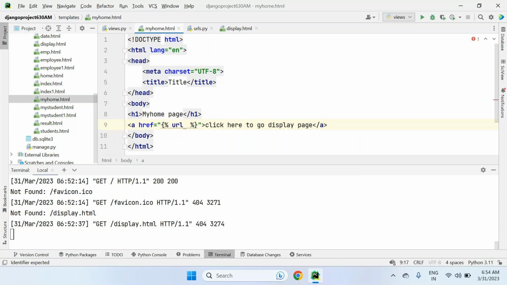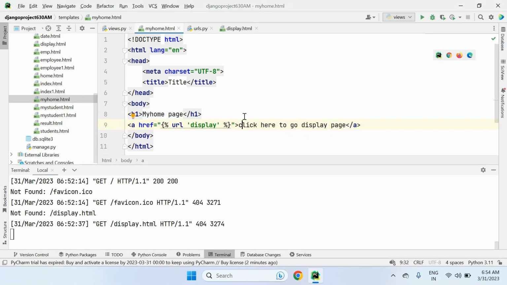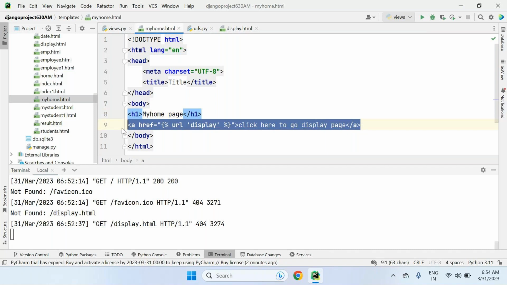What is the URL name? We have to give this. Display is the URL name. That's it. Matter is over. Dynamic URL. Just strictly remember, all of you, this type of URLs we are going to use rapidly in upcoming sessions. Again, don't get confused.